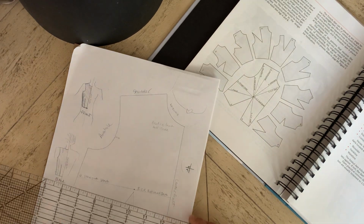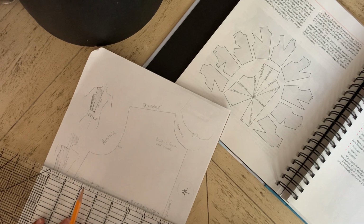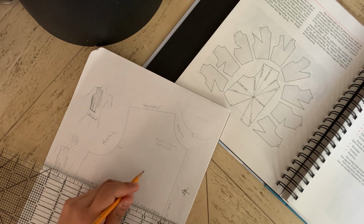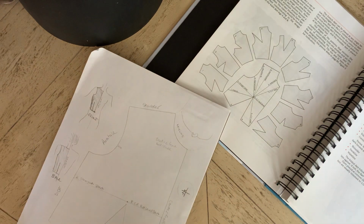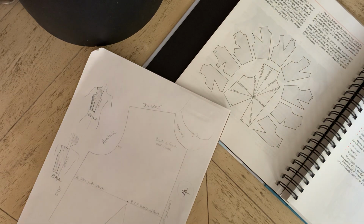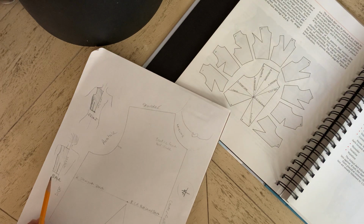So what I've done is I've taken my ruler and I've used one of the lines. I've lined it up on my center front line, and then I've drawn a new perpendicular line that goes straight across from, and I'm going to start at the apex or that bust point, that little push hole there, and then I'm going to go across to the side there. Okay, so hopefully, yep, so clean. So with that one squared line, I made my number 2 straight dart and my number 8, my center front bust level dart. Now, when they say squared, they mean that they want it perfectly perpendicular. So that's why I was able to use my ruler, line it up, and draw a line the opposite direction.